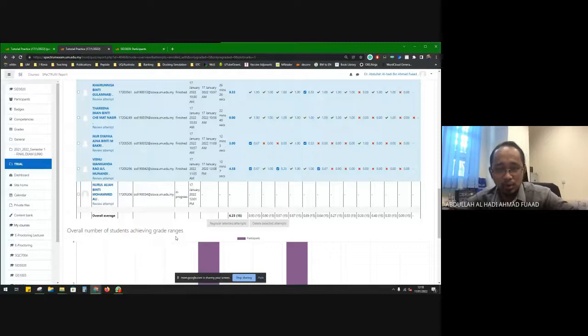Okay, so this one is not your continuous assessment. This is not part of your quiz. Your quiz will be done next week. The quiz next week is based on Google Form, not based on Spectrum exam. This Spectrum exam is for you guys to look at how the final exam will be.